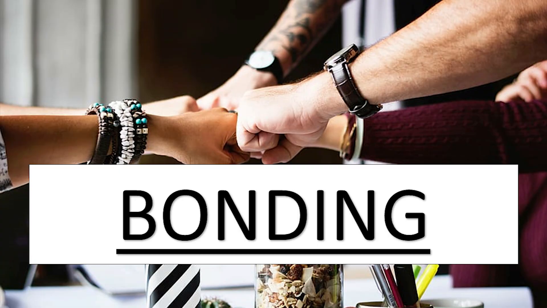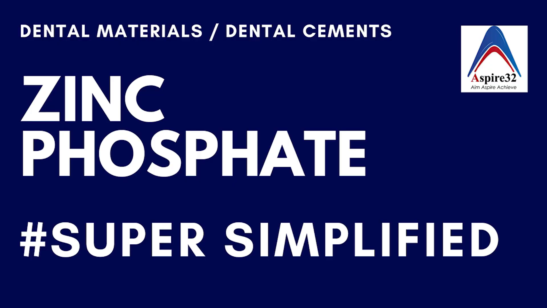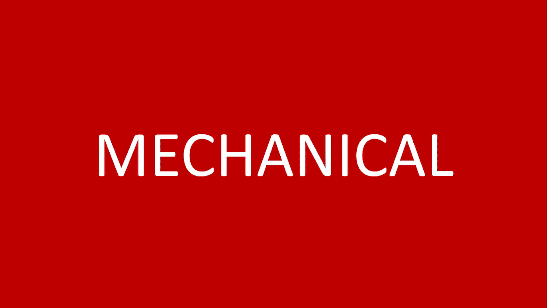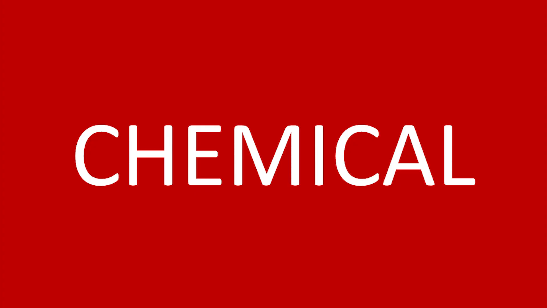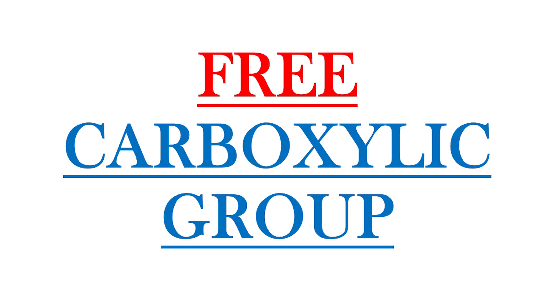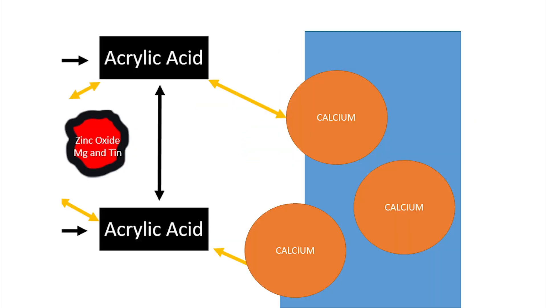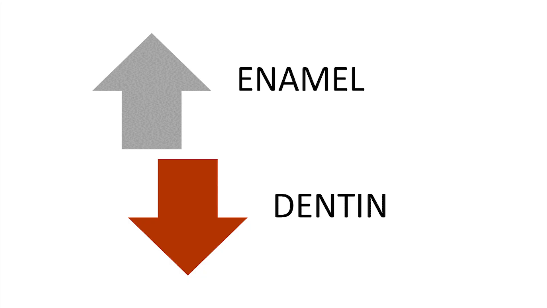Now let's talk about the major property of zinc polycarboxylate, and that is how it retains into the cavity preparation—that is, the bonding of the cement to the tooth structure. We know that zinc phosphate bonds mechanically, but zinc polycarboxylate bonds chemically with the tooth structure. If you remember that in the setting reaction I told you that we still have some amount of free carboxylic group, these free carboxylic groups will bond with the calcium of the tooth and will give a chemical bond with the tooth structure. This is a very common question in your exam; please remember it.